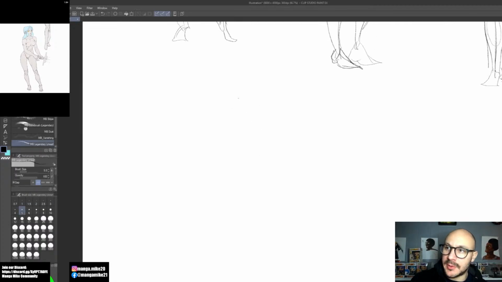One of my favorite poses. I don't know why I like this pose so much, but I love it. I think it's a really good one. Probably because it's pretty dynamic in that it has this line for the shoulders and this line for the hips.